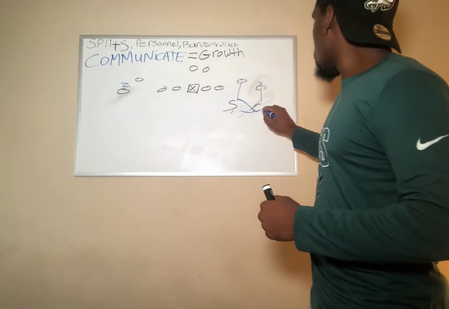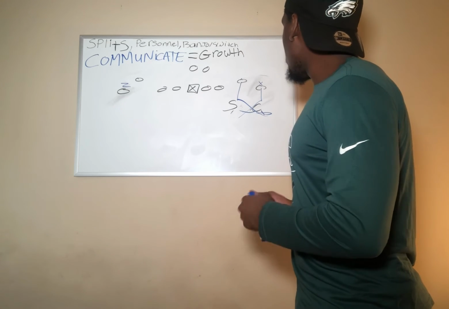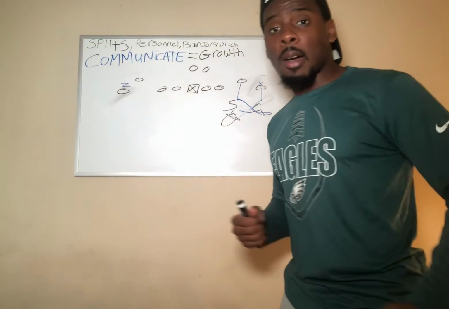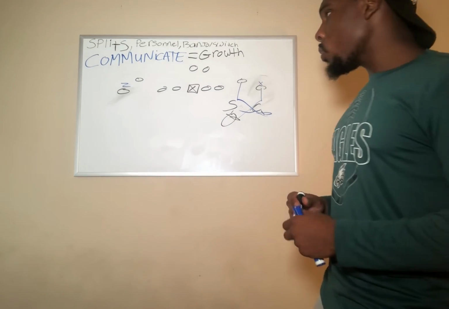Get a switch call. My corner takes the corner out, and my safety takes the post. So now, they're working in sync with one another. They're working in sync. They don't have to bump heads with one another. So, this is a Banjo, this is a switch call.